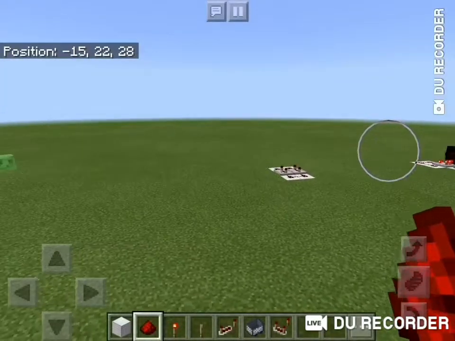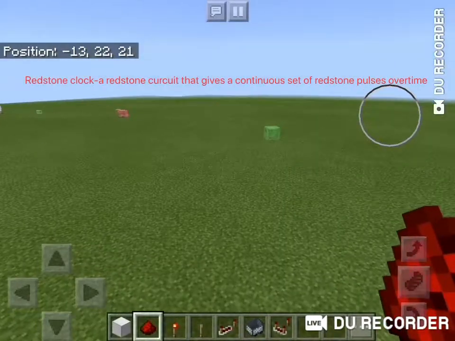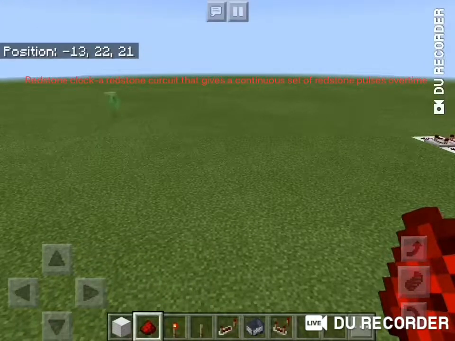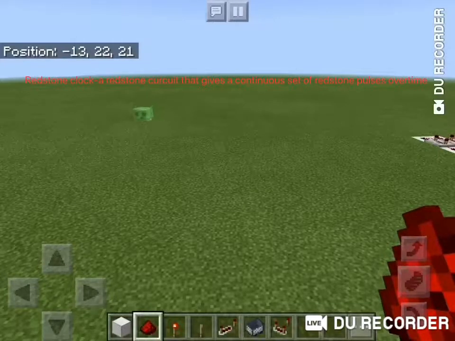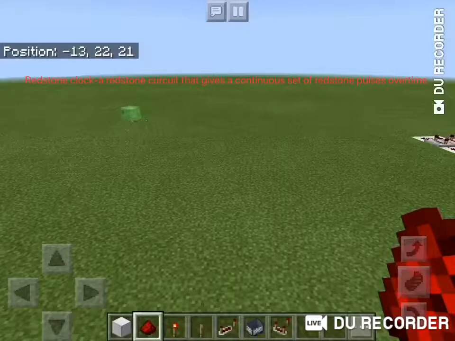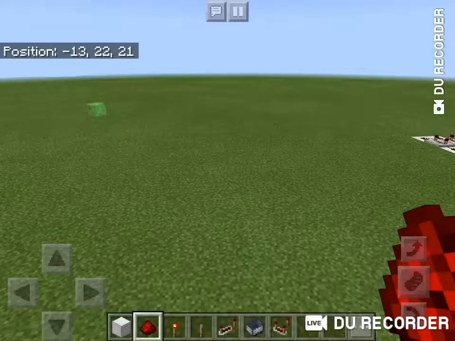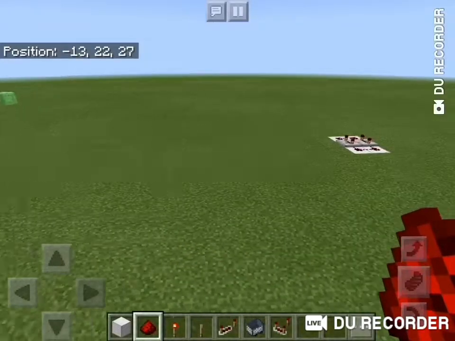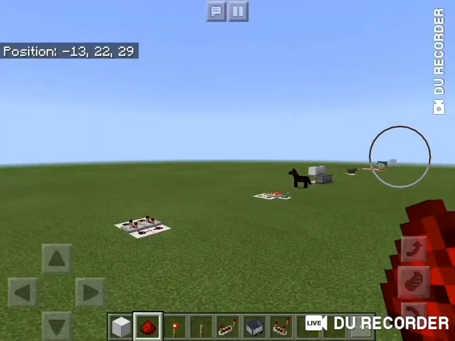Now, first of all, what is defined as a redstone clock? A redstone clock is defined as a contraption that creates continuous pulses that make a certain thing trigger over and over. Basically, a continued loop of pulses, and they can vary in speed and size. Today's episode is going to be a bit shorter than usual, but let's begin.